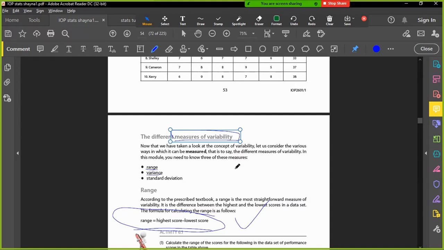Variance is using a statistical formula, and it's looking at the variability of the observed value from the actual mean, which is the average, and then squared. So for variance, you have to square it. Standard deviation is the square root of the variance. Did you know that? I've read about it, yeah. Good. So standard deviation is the square root of the variance. Variance is standard deviation squared, basically. Does that make sense? Yeah, I remember them.